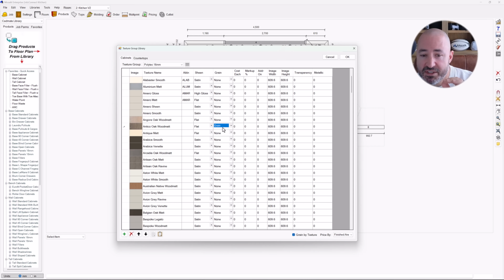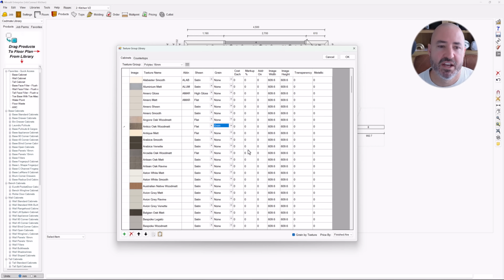But by assigning this as grain, you can see I've got grain by texture enabled here. That gives you the control that Mozaik knows that when that same material, remembering that my material is called Polytech 16mm, we don't know if that material has grain or not. That doesn't matter because it's now controlled by the texture.